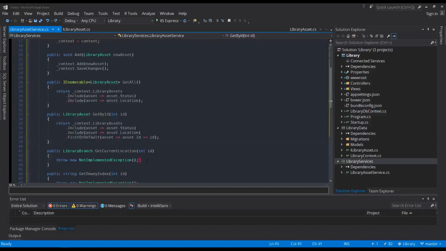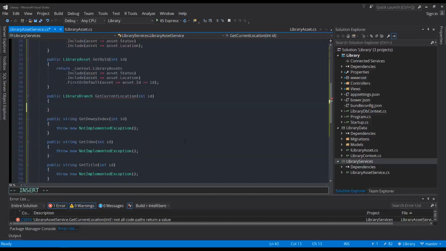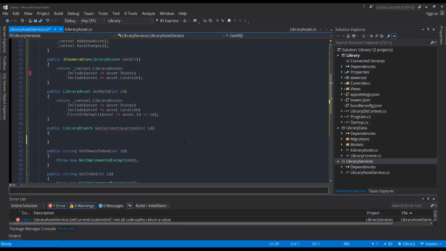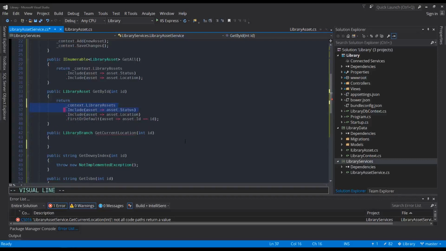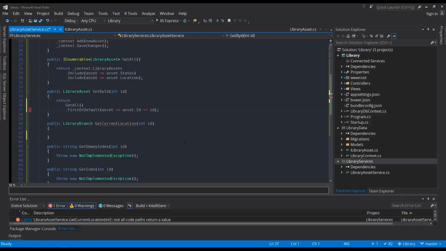All right, so let's look at a few more of these methods. Let's say we wanted to get the current location for an asset. As we go through the different methods in our service layer, I should note that this would be a really great place to get some practice using LINQ. You'll see a lot of repeated code here. For instance, I could replace this return context.libraryAssets with GetAll and then .first or default.